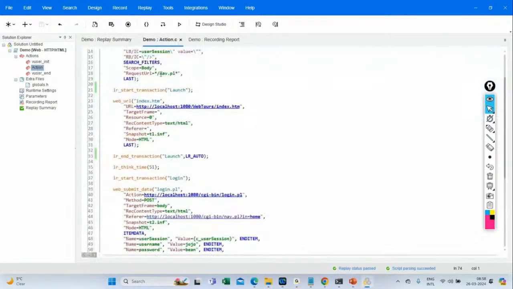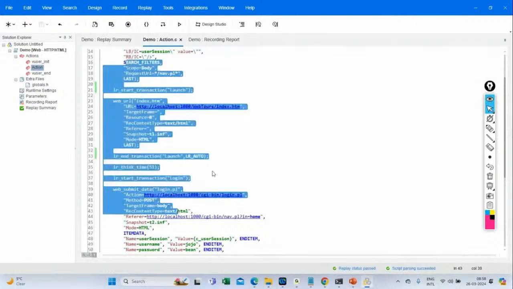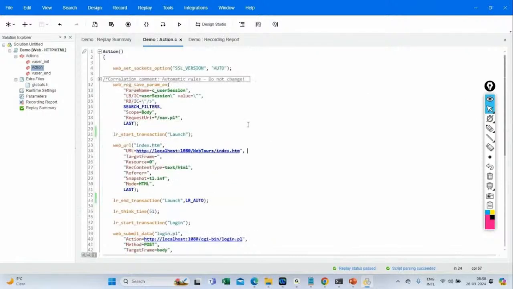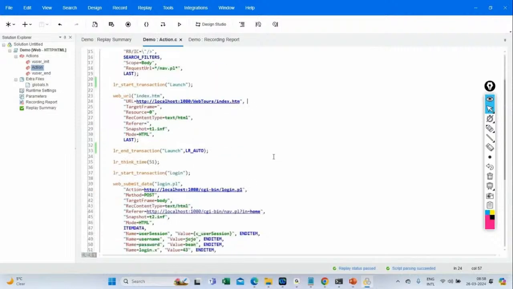Now once this script is done, customized, enhanced, once it is ready, then you can upload the same script to Controller or Performance Center, and there you can configure the number of users that you want to run for this script. Okay, so like this you can develop scripts easily.